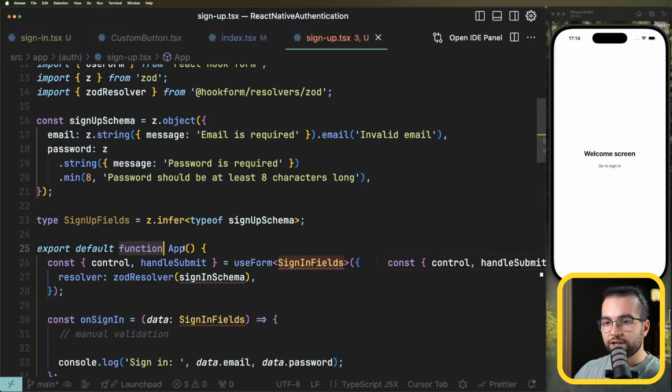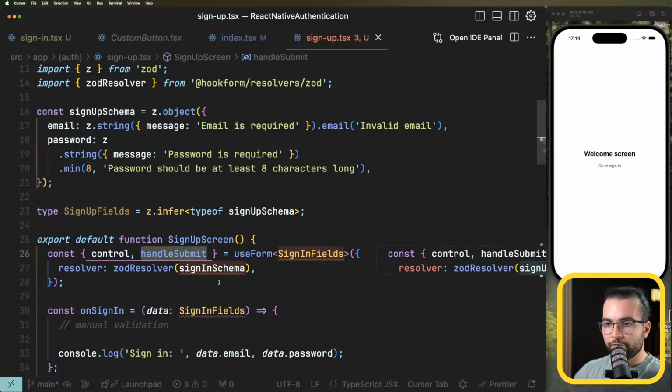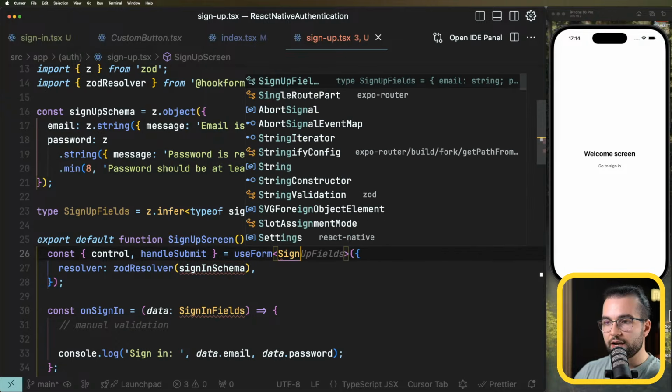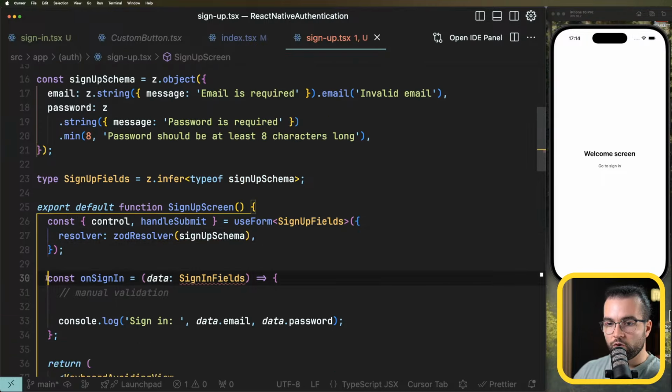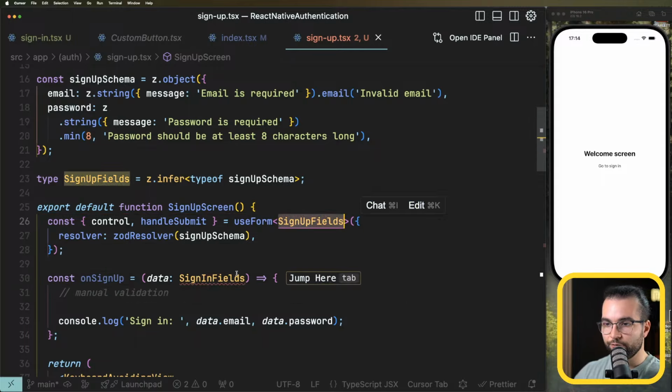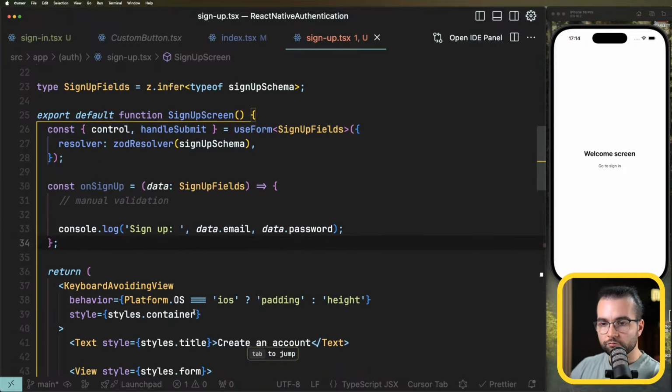The export default function, let's call it sign up screen. The form is going to work with sign up fields. The Zod resolver is going to work with sign up schema. The on sign up function is going to receive these sign up fields. Let's even console log it, not to be confused.